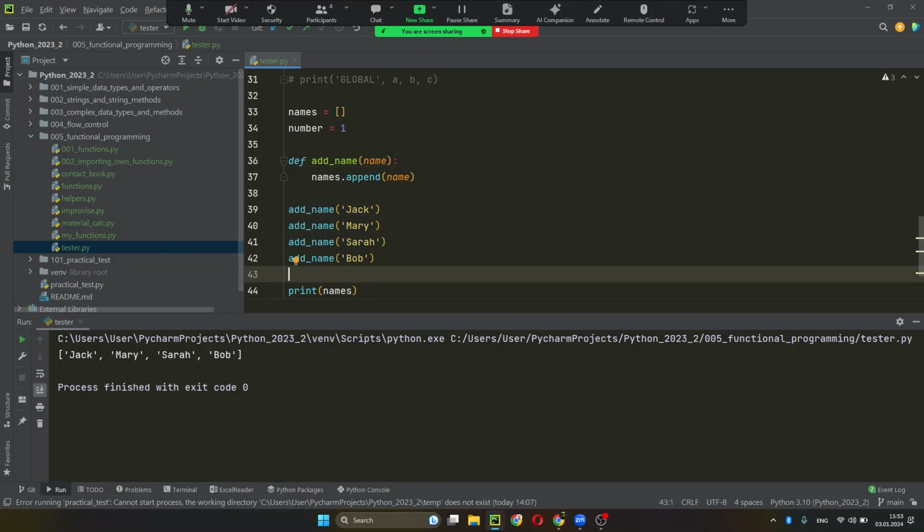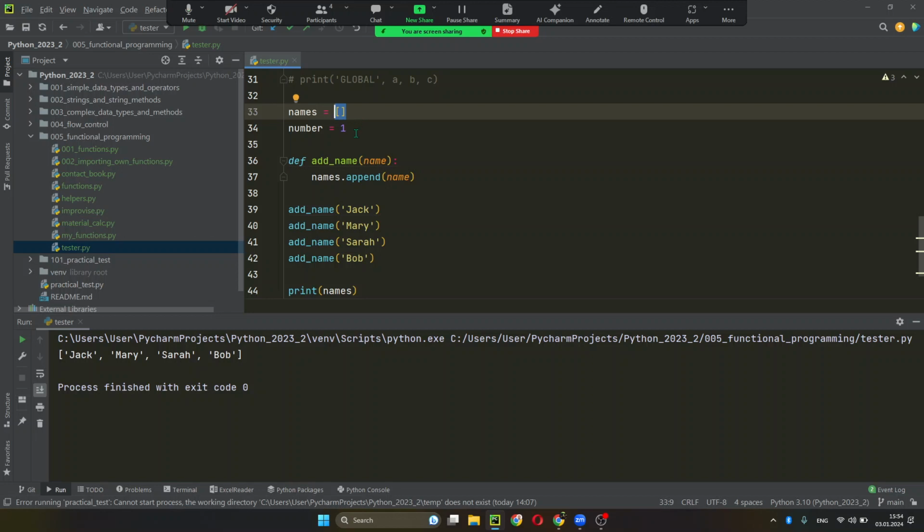Okay, so what happens here? Our function addresses global variable names and appends some values to it. All of that is possible because list is mutable. So what we have here, we still have the same list, or actually, if you remember, we store link to a list, not list itself. But if we speak about simple data types, you remember that to copy a list, you need to use a copy method. Otherwise, you will have two variables with the same list inside. Remember that from the list lesson.